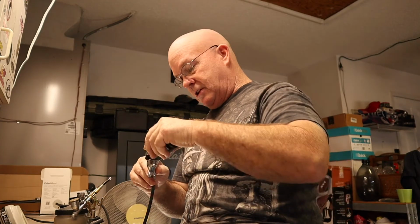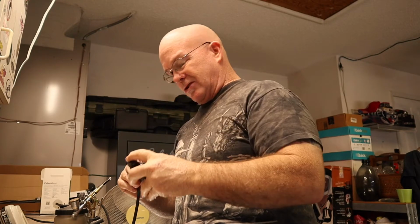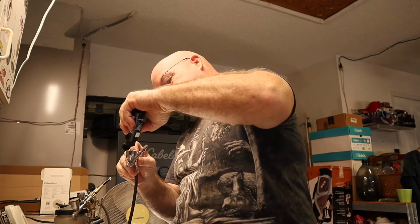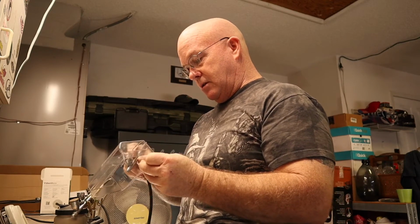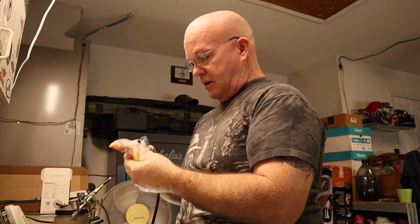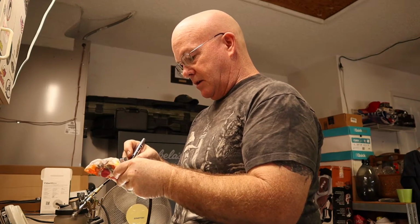Alright. I don't reduce most paints. If I'm doing a lot of detail work, then I'll do a little reduction, because you're going to get closer and you want to do things much finer. But most RC stuff doesn't really require a fine tip and very close spraying, so you can use a little more pressure and unreduced. I'm going to paint the wings too on these, so see if we can get this cleared out.